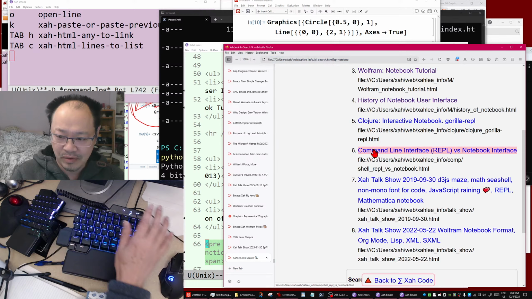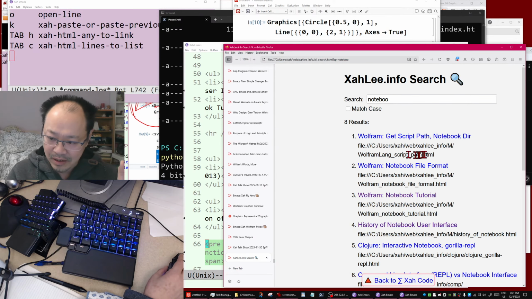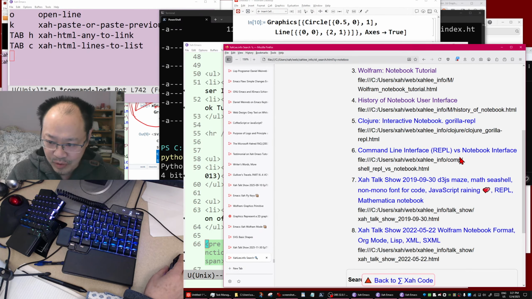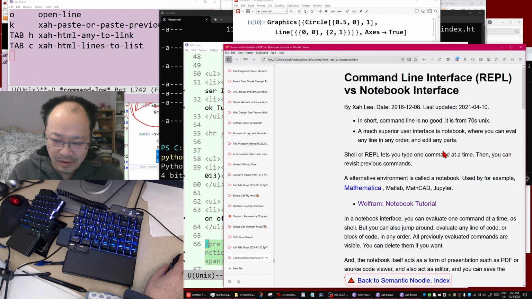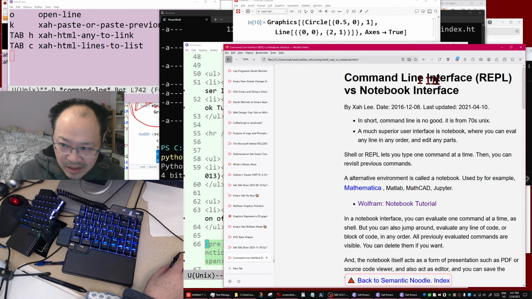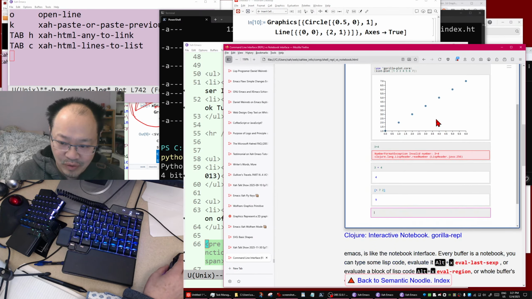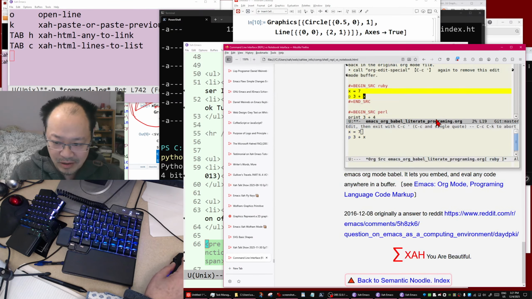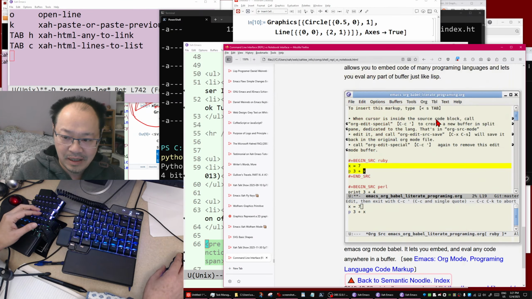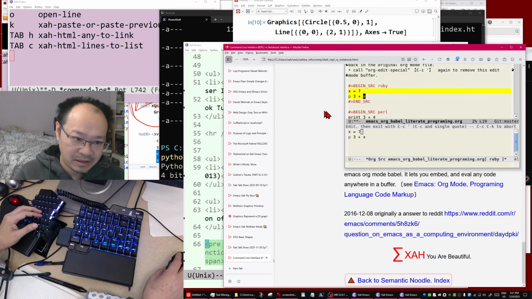And notebook, we talked about that. So what I want to tell you is this article, command line interface REPL versus notebook interface, which is better? I give you my thoughts, my analysis, and we also demonstrated many command line interfaces in Emacs.